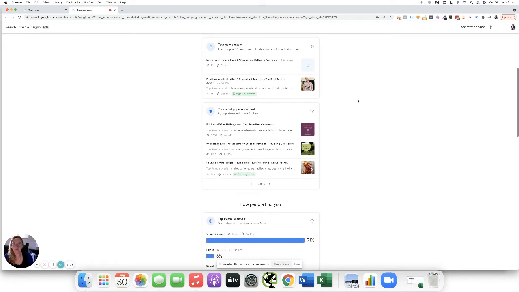Moving on down, so next up we look at what new content has been added to the site. So from my perspective, I'll be looking at these reports for all my clients when I do my end of month reporting. And for some of those really big sites that I work on, it'll be great for me to come in and go, okay, they have added some new content. I will then look to optimize that coming month. So as you can see here, I have added a couple of new blog posts to my blog this month.